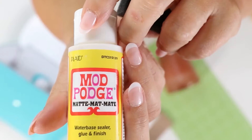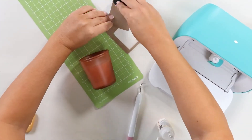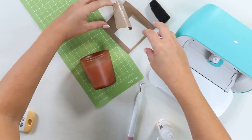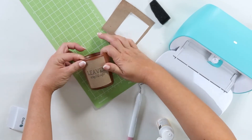To attach my craft paper, I just added some Mod Podge that I picked up at Dollar Tree to the back and then lightly pressed it down. You could totally personalize these to add in your family name, you could give these as gifts — there are really so many options you could do with these little candles. Let that dry and here's a look at how my candle turned out.